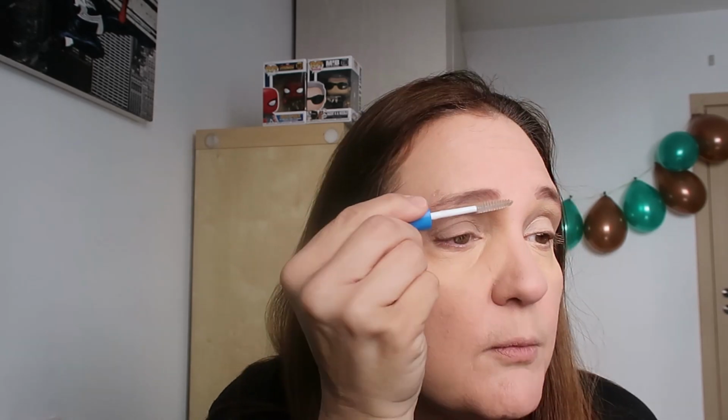Okay, this is it, my brows are ready, and I can add a tiny bit of this Wet n Wild Mega Clear Gel. This is the Lash and Brow Mascara. It's still clear, but I guess it won't stay here like that for a long time. And I'm just brushing my eyebrows with this beautiful gel mascara.